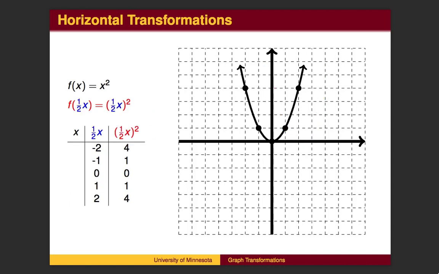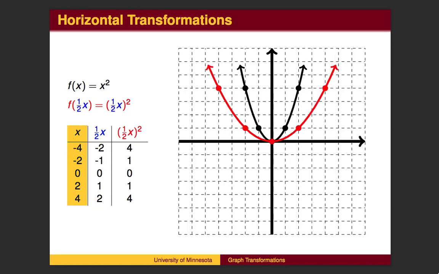Stretch factors work the same way. The values in the middle column are for half of x. To work backward to the x, we need to double. This makes the graph twice as wide, not twice as narrow.